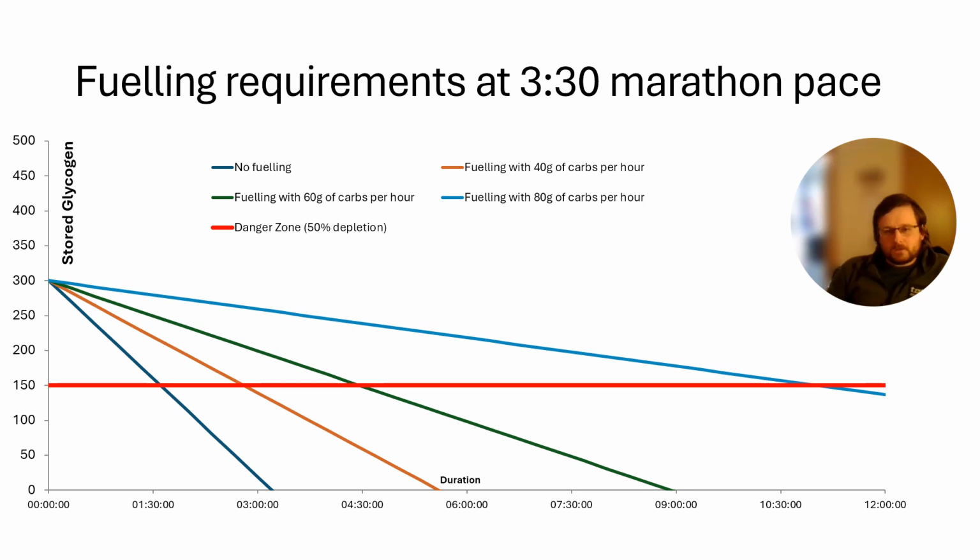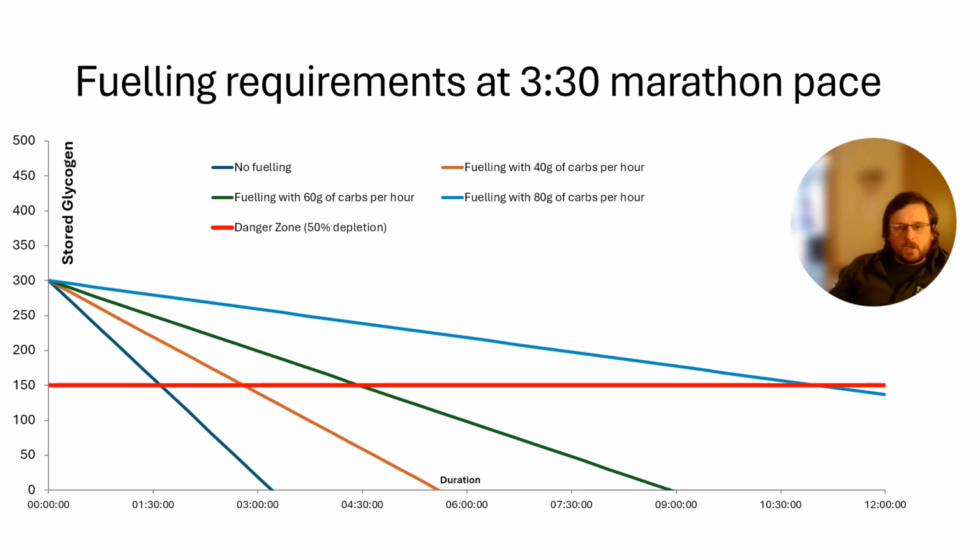The exact point is going to differ day to day, week to week, month to month. If you're well fueled, obviously it can take a bit longer because you've got more glycogen stored. So maybe you start with 350, 400. 300 is a good gauge for just the average person, certainly for a runner of 65 kilos. Female is probably not a million miles away. What's stored in the muscles is stored glycogen, provided they're well fueled. But if they don't take on any carbohydrates during their training and during their race, you're probably going to get to an hour and a half and the wheels are going to fall off, or pretty close to that. Not going to be fun. Probably don't want to do that.